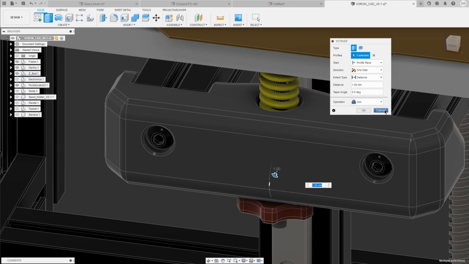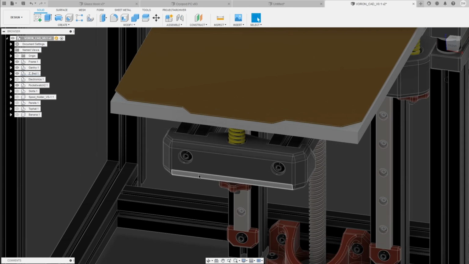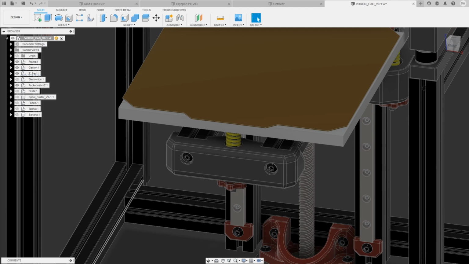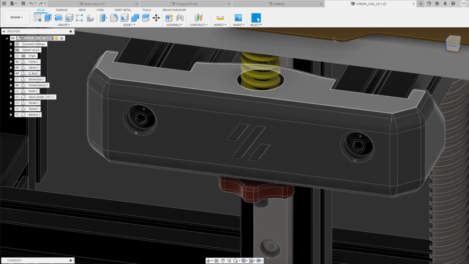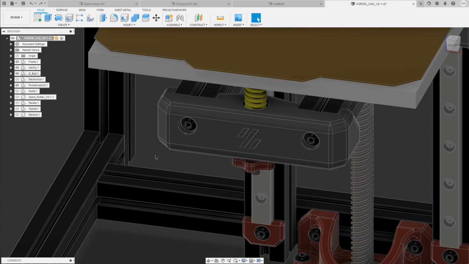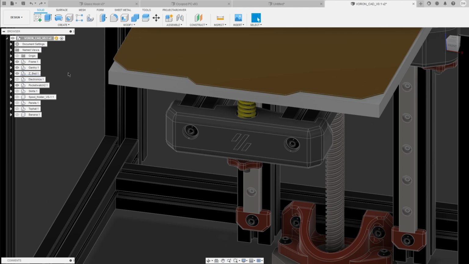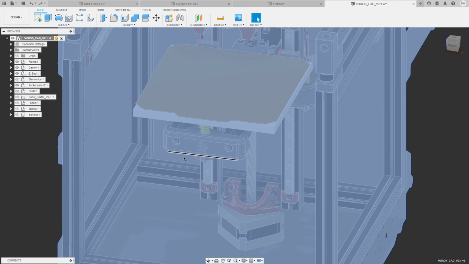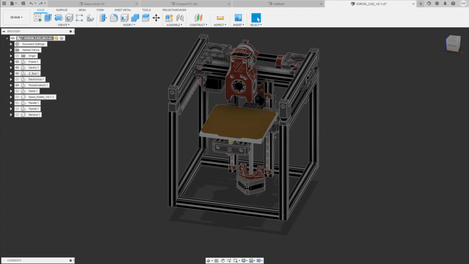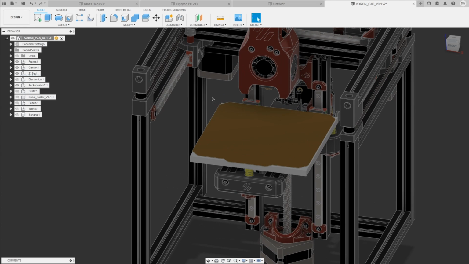And while that is totally possible, by doing so, now it's gone. And I don't have any history like you probably used to in Fusion to go back. Now I can just Control Z back, but if I wanted to make it deeper instead and I did something else afterwards, that is no longer possible. Now what we can do is right click on the components and say Capture Design History. But with something that has as many components and every little screw modeled like this one, capturing the design history makes it extremely slow, and any change you make will just take ages to process.